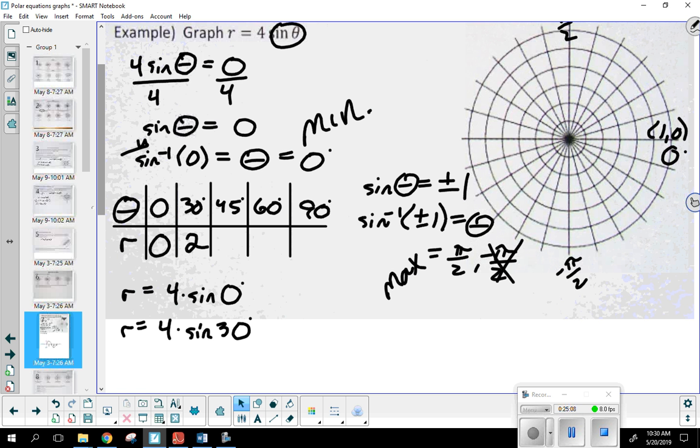Let's see here. Enzo. Let's go ahead and skip to the end. 4 sine of 90. That is 4, because sine of 90 is 1. Okay. Now, this is why you're going to need decimals on the others. Can you tell me what was sine of 45 degrees? Square root of 2 over 2, right? Okay. What was the sine of 60? Bless you. Square root of 3 over 2. Okay. So, Connor, what is 4 sine of 45 degrees? Let's say to 2 decimal places.